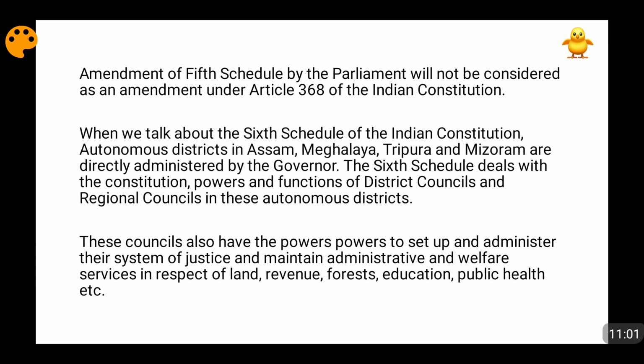And obviously, whatever the governor is making, the president also has the authority to override the proclamation of a governor. Suppose the governor is being advised by the state executive to do something with respect to these areas. Now if the president wants, the president can stop him from doing so. So the president has a discretionary power above the governor in these matters.